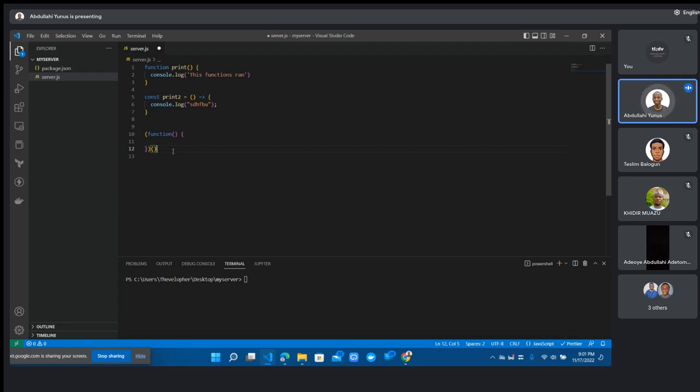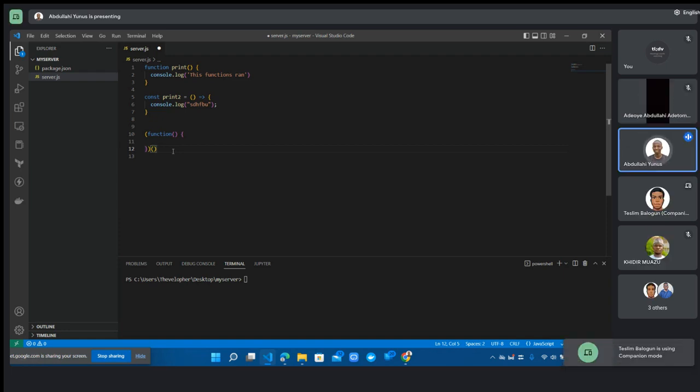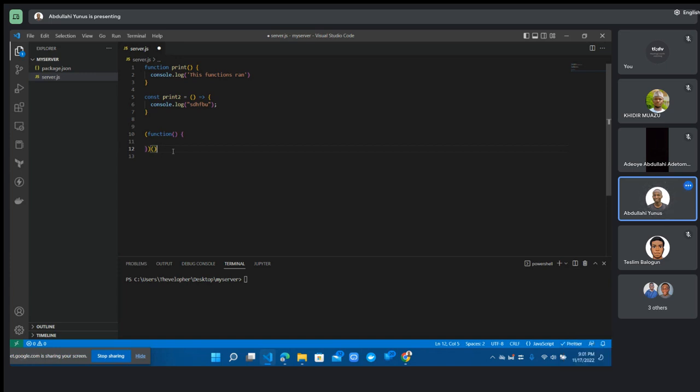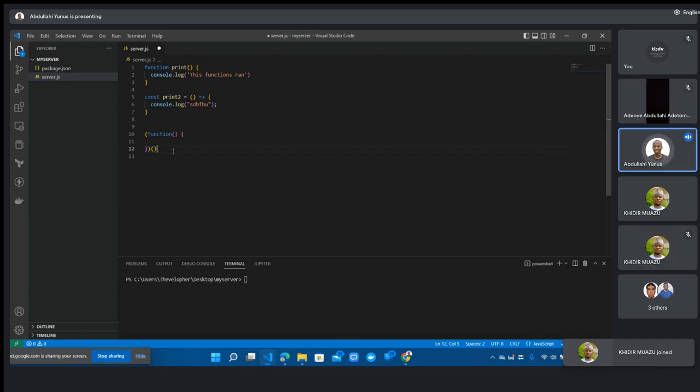So why are anonymous functions important in our case? When we start writing our Node.js code, there's this concept of callbacks where you pass in a function as an argument inside another function so that it fires later. So mostly anonymous functions are used. After calling a certain Node.js feature or method, you then pass in an anonymous function that will fire whenever that parent function is invoked. So this is how you write an anonymous function.